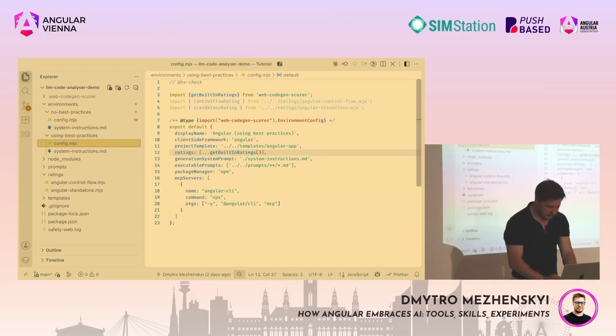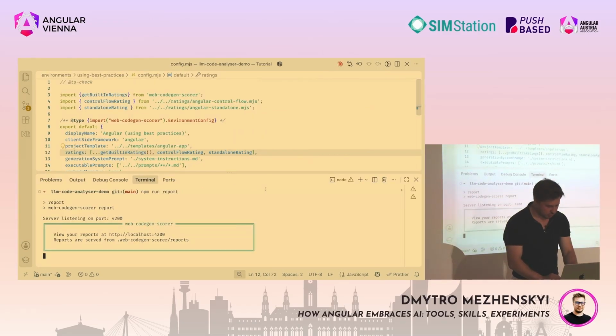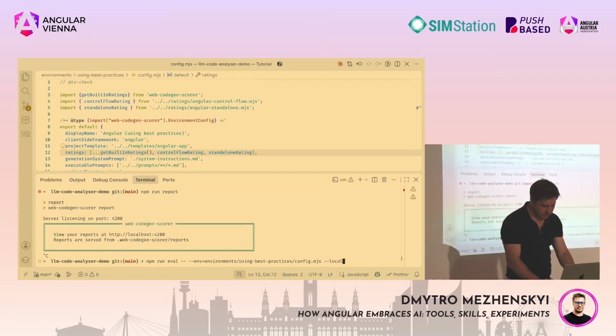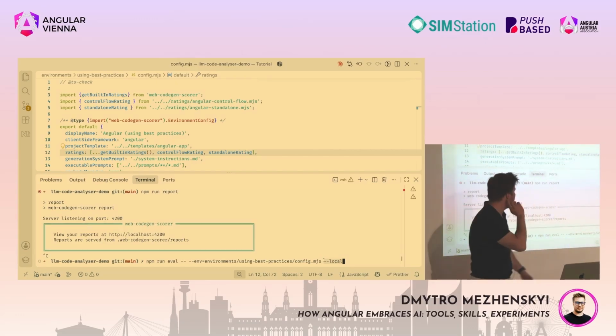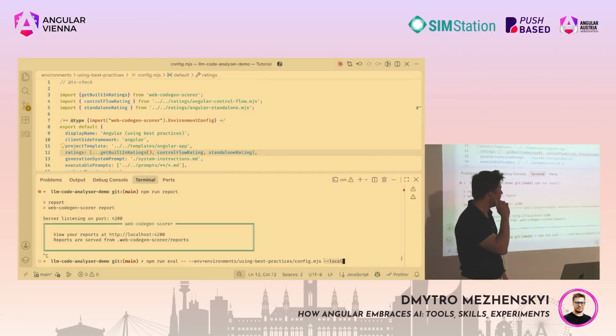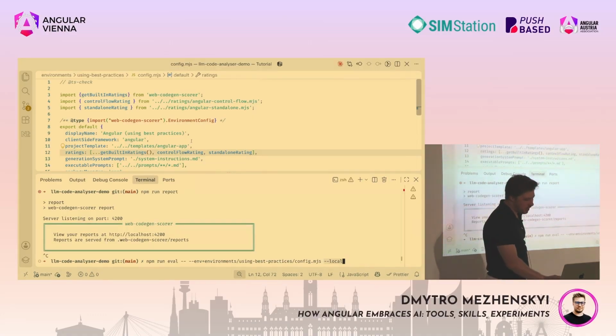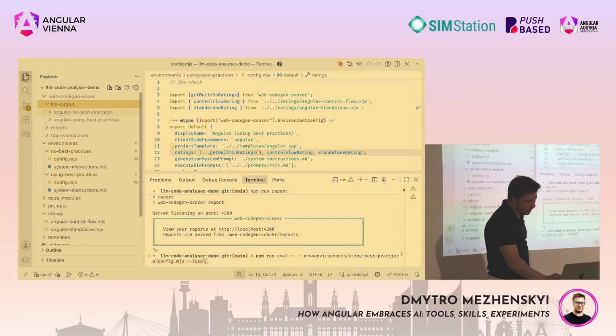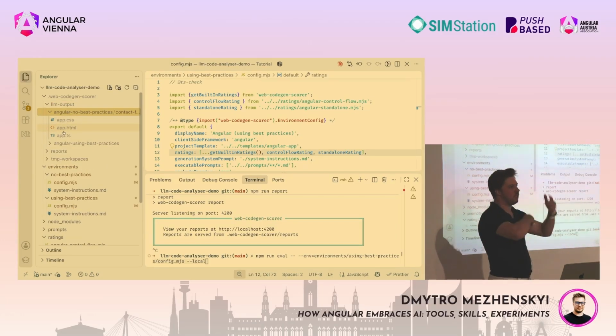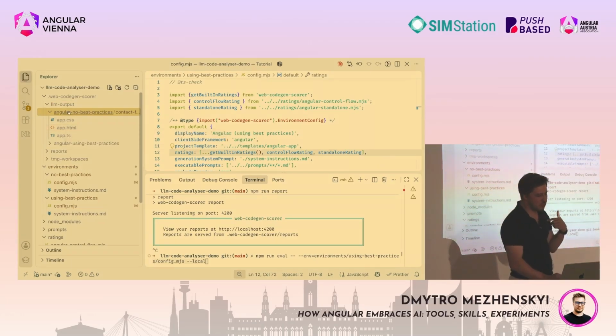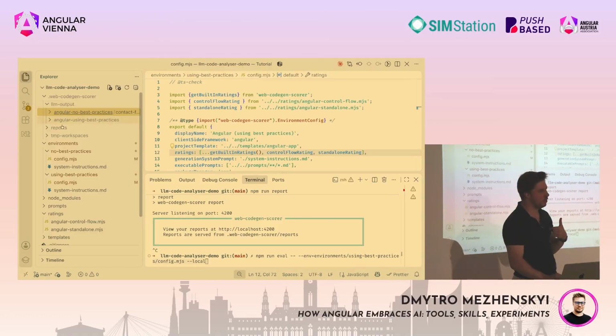I then add these ratings right there as well, and we can do re-evaluation. For that, we have to run the same commands like we did before, but this time, pay attention, I add this --local flag, and this flag means that the application code inside the output will not be regenerated by the model again, and we run our score against this already generated code.